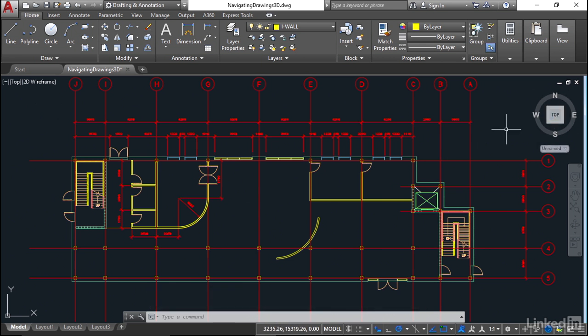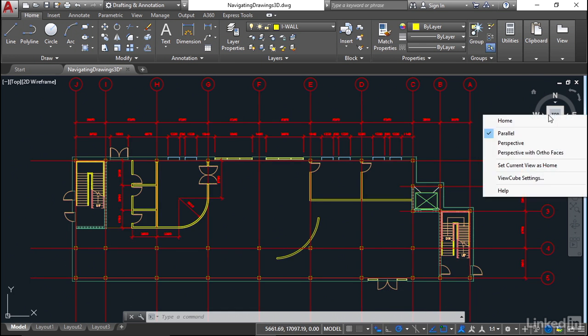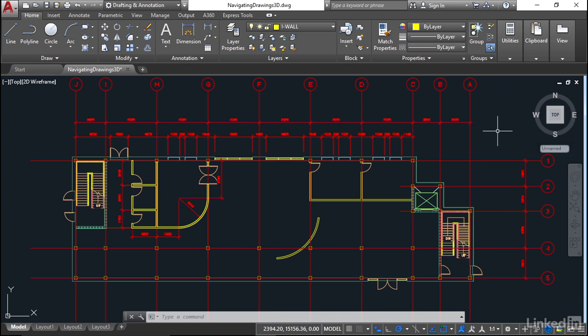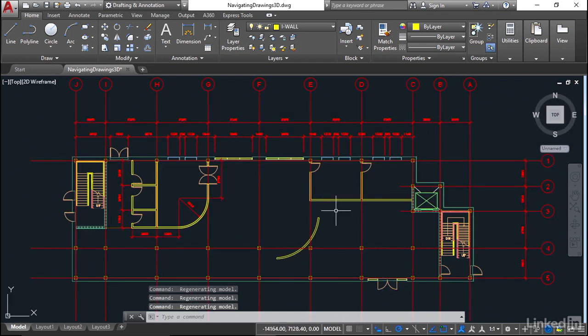Now, the nice thing is if you hover over the Viewcube, can you see there's a little home symbol there? If I click on that home symbol, that'll open up the home view that is preset. So this view here that I've got, the top view, if I now right-click over the Viewcube, I can set the current view as the home view, which is my top view of the Viewcube. And then I can go back to that isometric view on the corner there, click on it, there's the isometric view. If I want to go back to the home view, it takes me back to that top view again that I pre-saved as the home view.